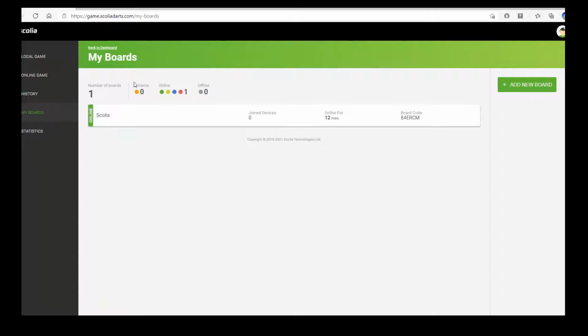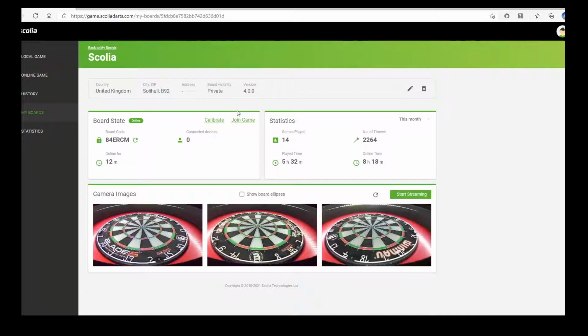And then it looks a little bit like this. You've got some of the stats at the top to say what's online. I don't know what all the colours represent at the moment, or if they're just fancy, but anyway, there's my board registered. You can tell it's online here. It does have different messages if it's offline or it's calibrating, and so on. So we'll click on that, and then there's some information about it.